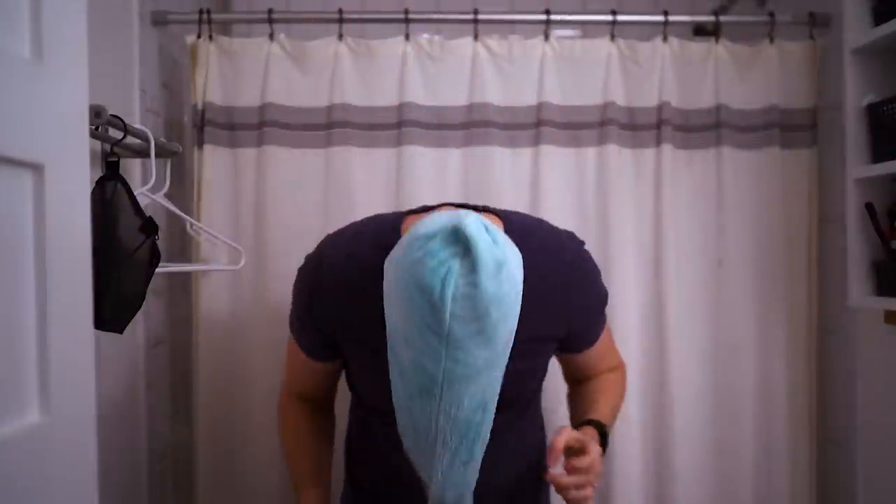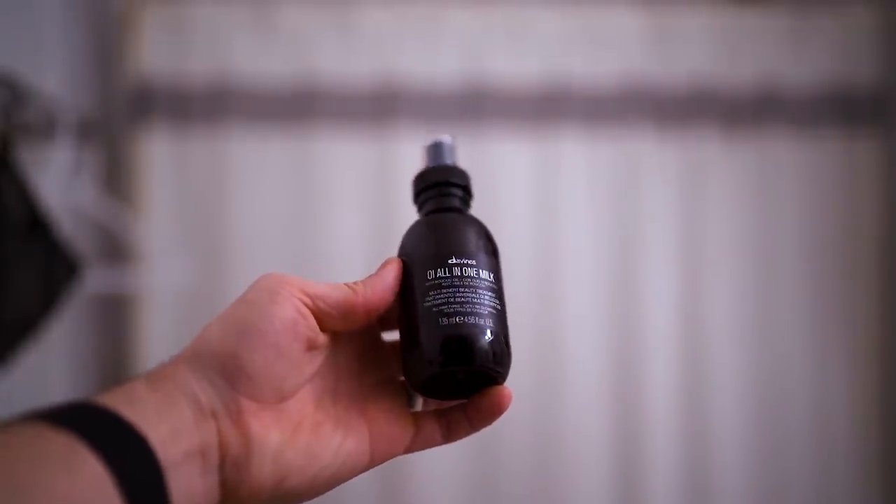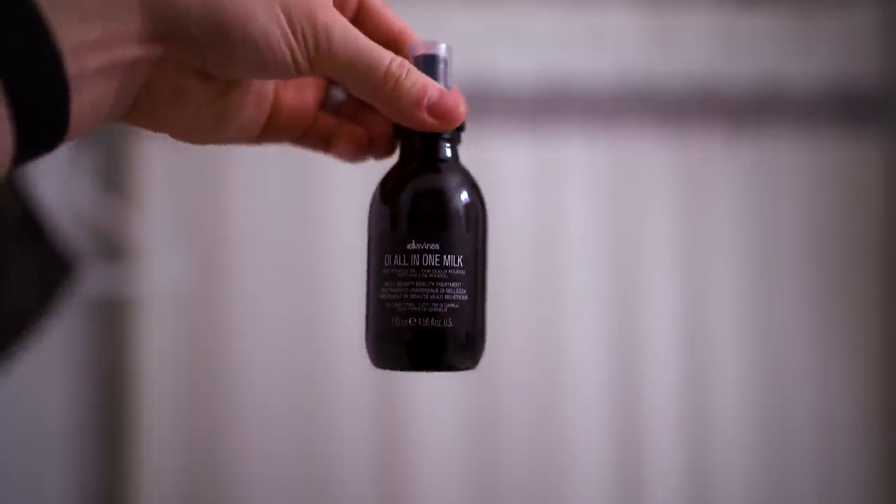After about 10 to 15 minutes, take it off, and my hair is just a little damp rather than soaking or dripping wet. At this point I use secret weapon number two: my favorite leave-in conditioner spray. Right now it's the We Milk Lotion from Davines. The main reason I like it is because I have really fine hair — when I take one strand, I can barely feel it. This spray is a really light mist, not a heavy cream or oil. If you have coarse or thick hair, you probably want something a little bit heavier. Most leave-ins weigh my hair down and make it really flat, but this light mist lightly coats my hair and is phenomenal at reducing frizz.